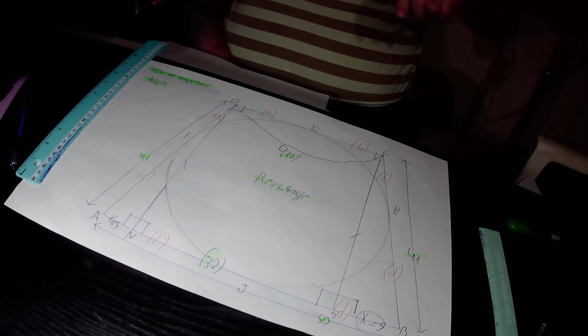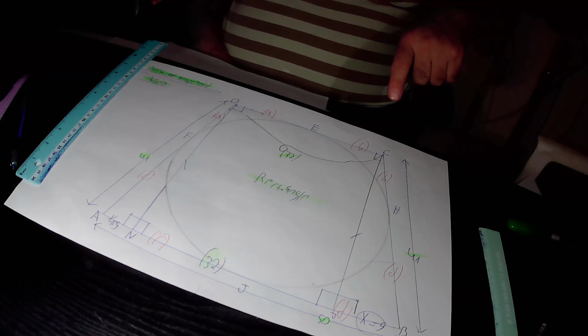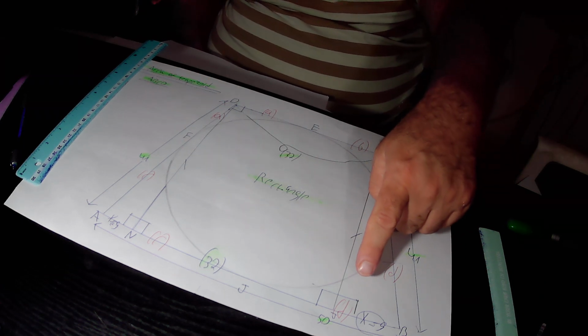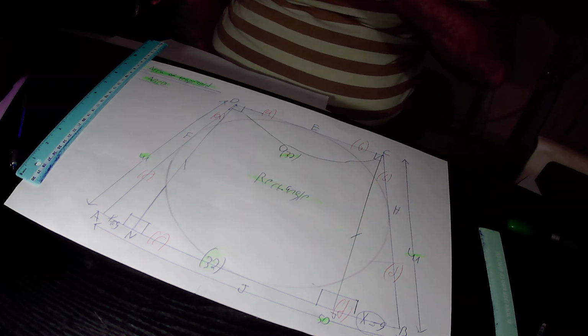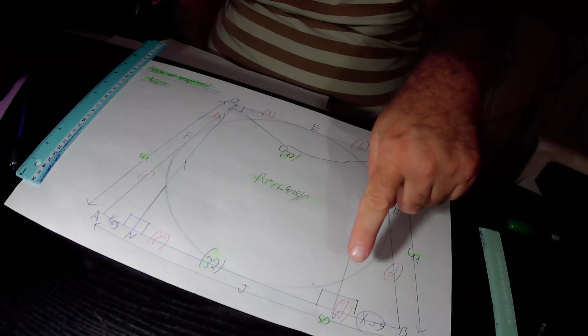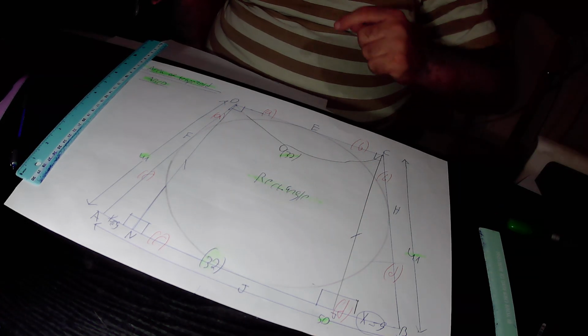In the next step, we did another construction. That is to say, from point C, we draw a perpendicular to AB. So this angle equals 90 degrees, and this angle also equals 90 degrees according to our construction. We define the touching point of the perpendicular from point C and AB as point J.